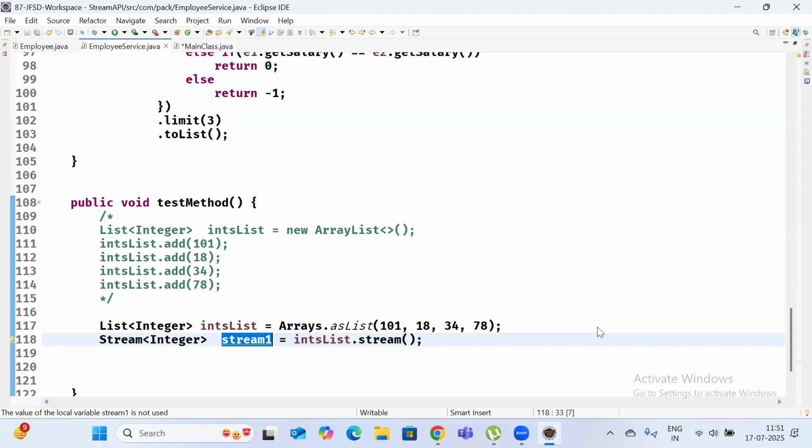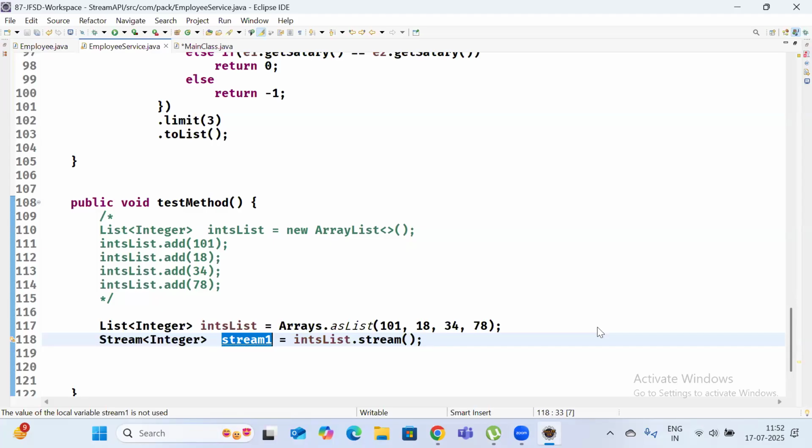You want to convert or transform each element of stream 1 into another type in stream 2. Then you have to use a method called map. There is a method available called map. Map is one stream operation.